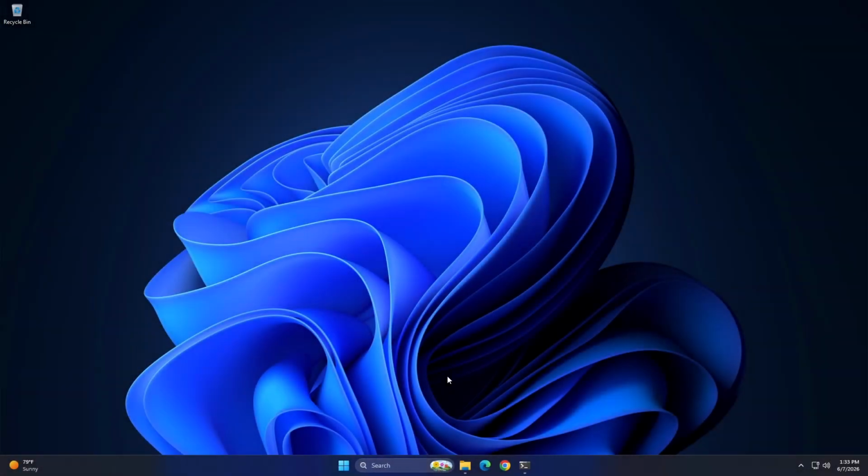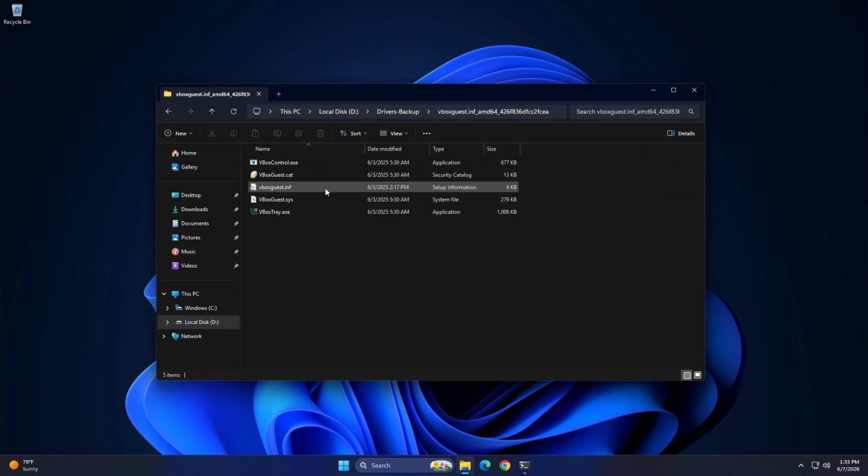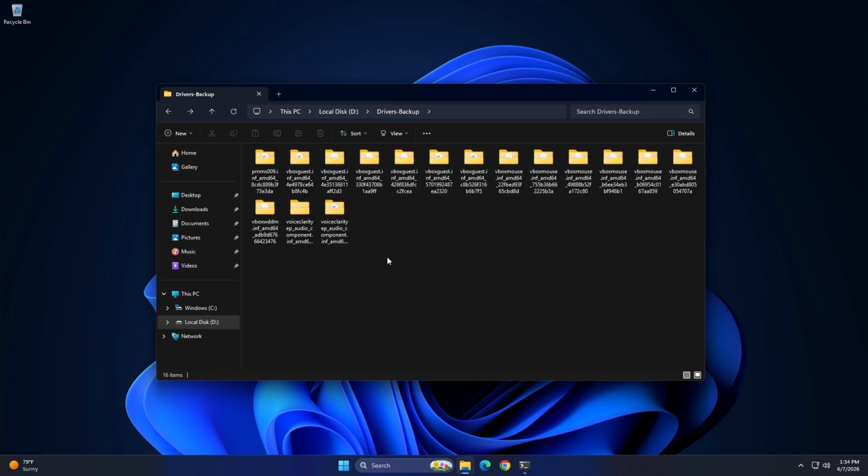You can backup and restore all Windows drivers using built-in tools like DISM, PowerShell, or PnPUtil. The safest method is to export them before reinstalling Windows, then re-import them afterward. Here's a clear step-by-step guide to help you backup and restore your drivers.